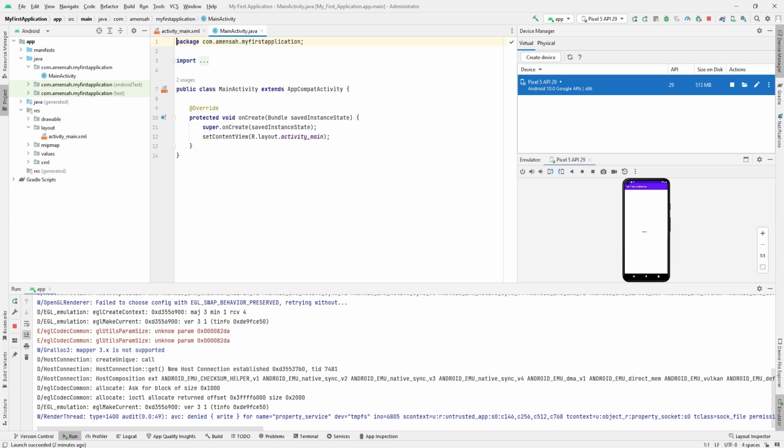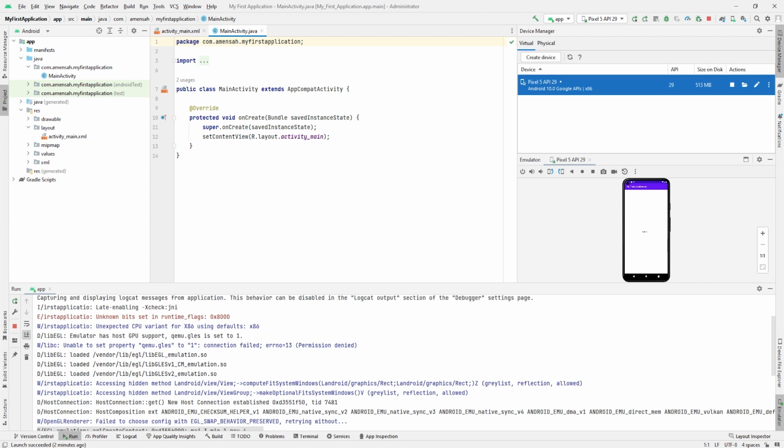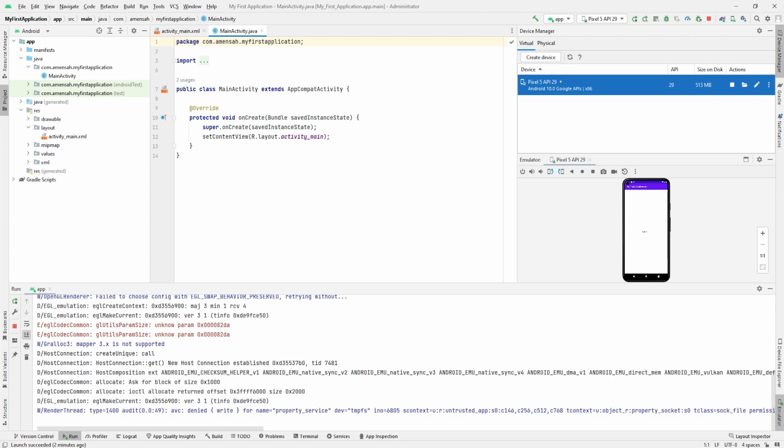And to the right here, we have our device or our emulator. And if you notice, when we launched our app, all these logs here were produced. So essentially, at the bottom of the screen is where you will typically see any type of logs. So if there's an error that is produced in our app, you'll typically see the error message somewhere here at the bottom of the screen. And keep in mind that all of these sections can be rearranged.